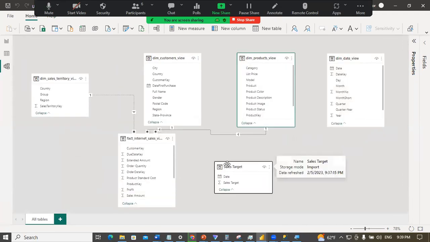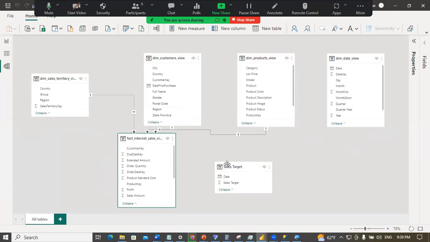So these are two fact tables, right? Internet sales and sales targets. So you can have multiple fact tables, but they should all assume a star schema. All dimensions should be linked to the facts. You don't want dimensions linked to other dimensions. So the sales targets just link dates to dates on the dates table. So dates table dates, sales target dates, connect that. And then the dates table also links to the fact internet sales.